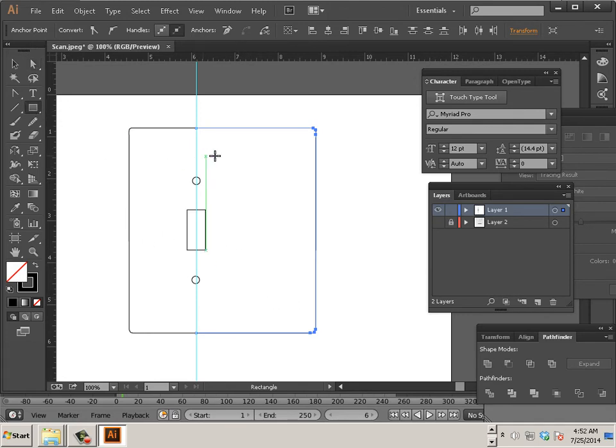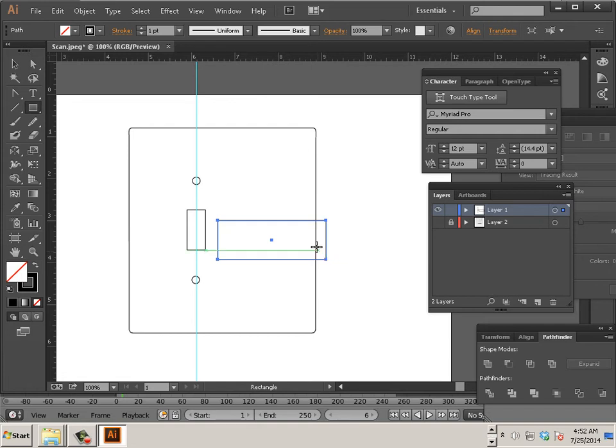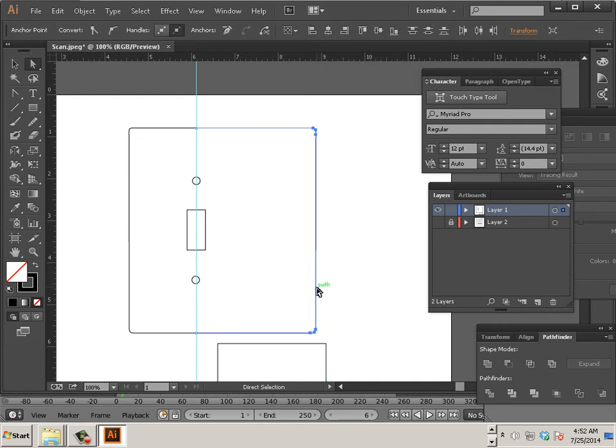How big an area? How big a plaque? Well, let's say there's a switch here. I could have a plaque that's 2 inches. How about we go with 2.5 inches? Yeah, right about there. So now that I know the plaque size that I want, 2.5 inches is a lot of message. Let's move it down here. Take the direct select tool, click and drag, and line it up with that one.